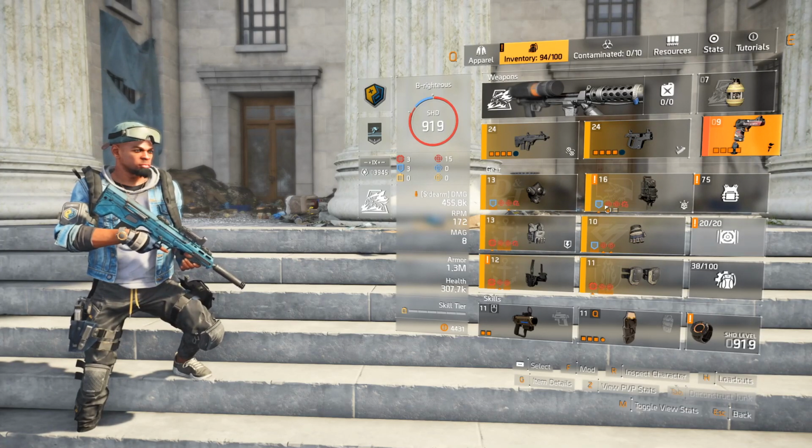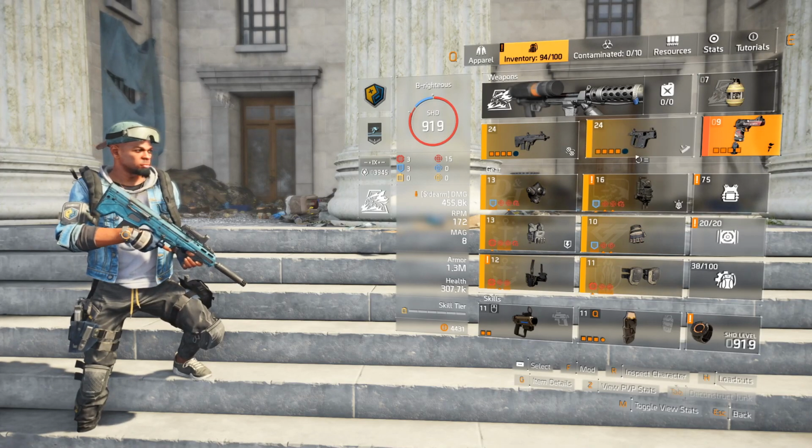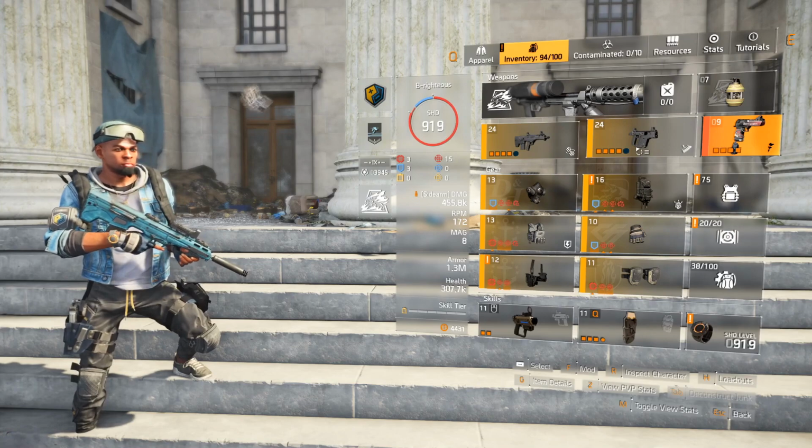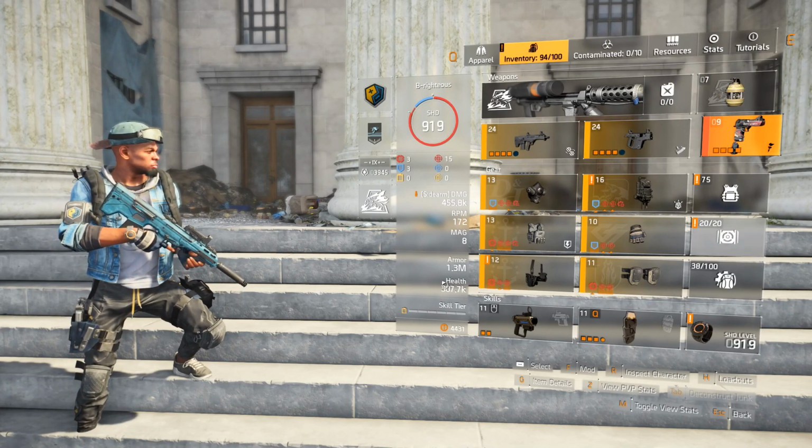Hey, what do y'all think I should do though? You think I'm going a little bit too hard on the armor? You think I should just get a Sokolov backpack so I can increase the damage of my SMG? Let me know down in the comments what you think I should do, because it'll bring my armor down to 1.1 million if I do that.